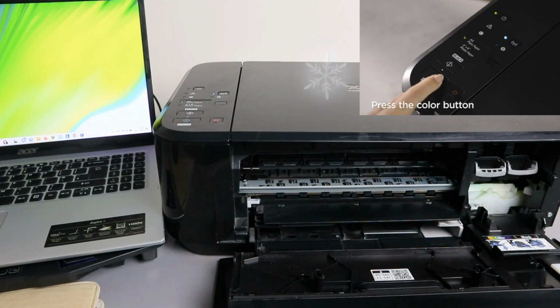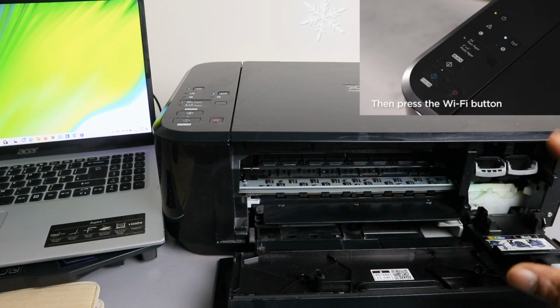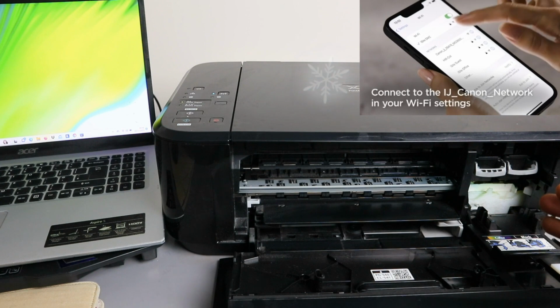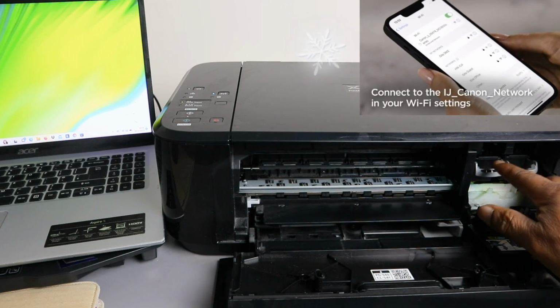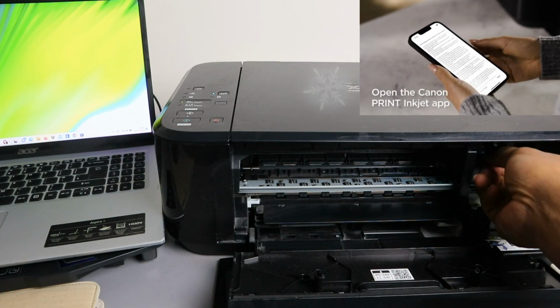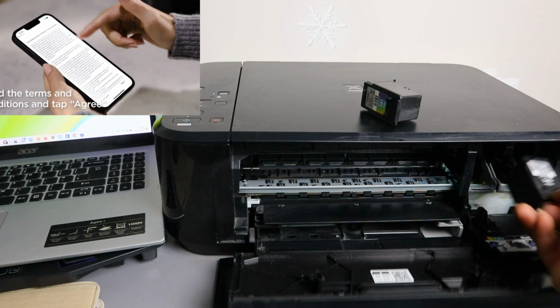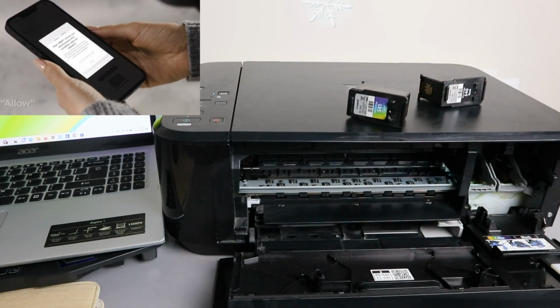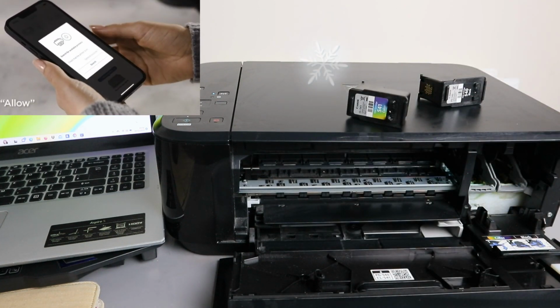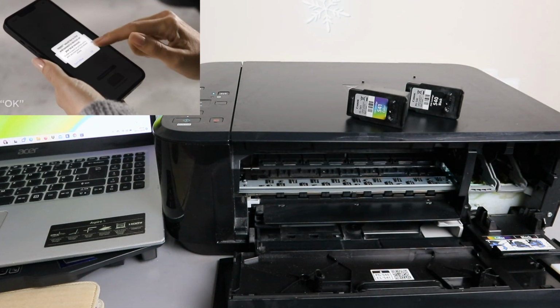Once you open it up, the ink cartridge holder will set and position itself where it's supposed to be. What you need to do is press down the holder, press this one down and remove. This printer is using Canon ink 541 and 540.